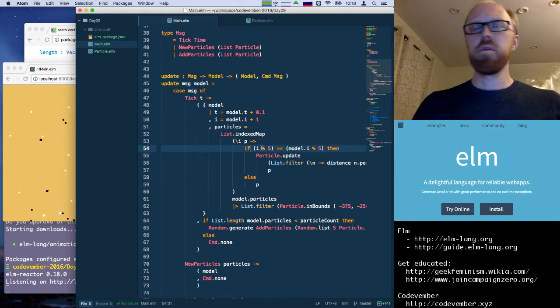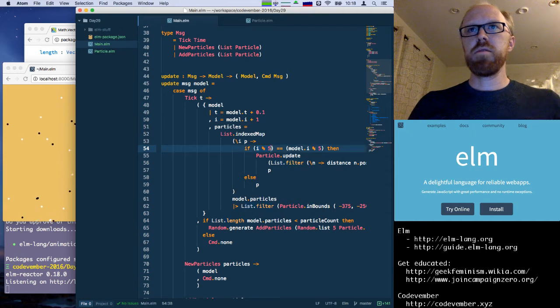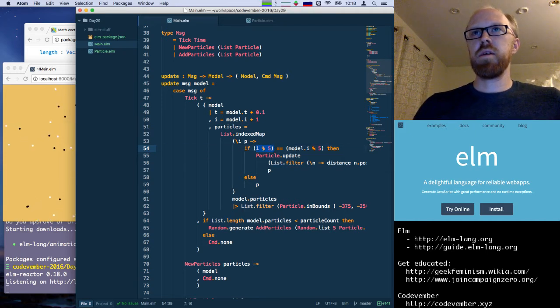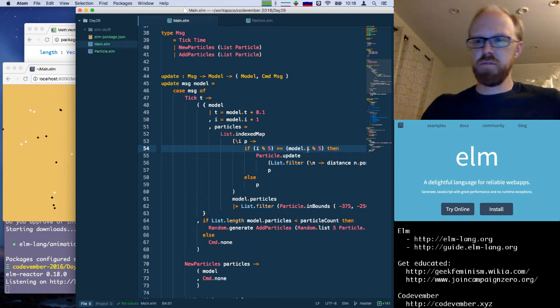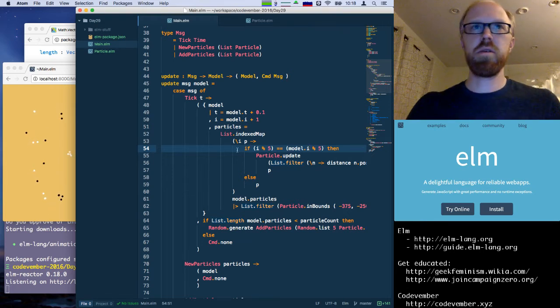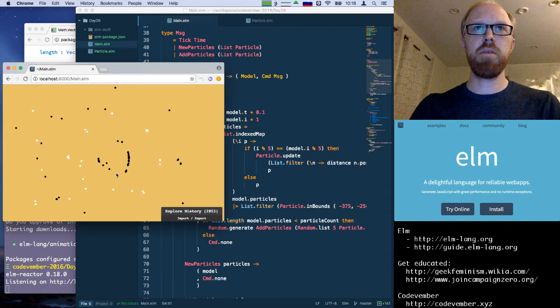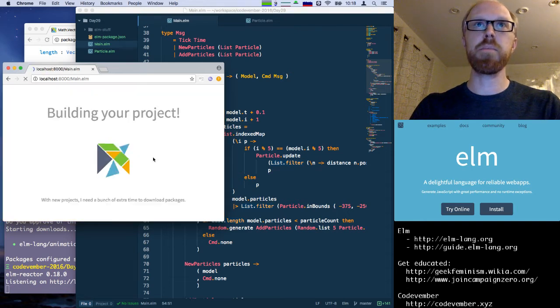Okay, so what I'm expecting this to do is this will just update every 5th particle, but then every time we do a step, we're going to increment this, so we'll shift through sets of particles. So every 5th frame, every particle should update.